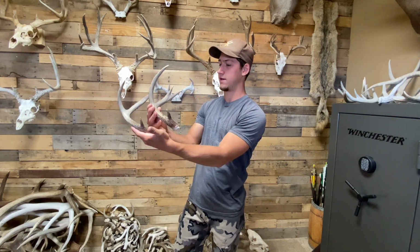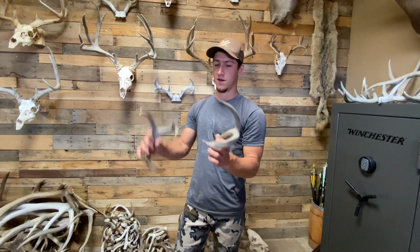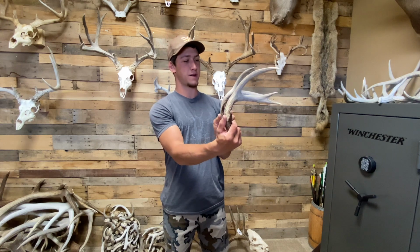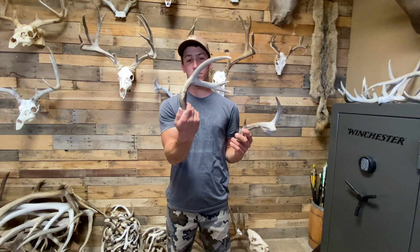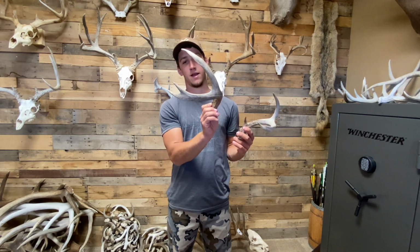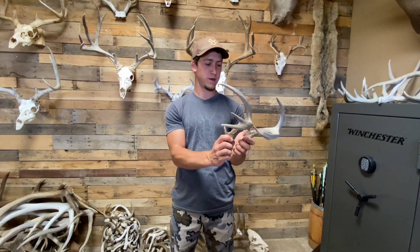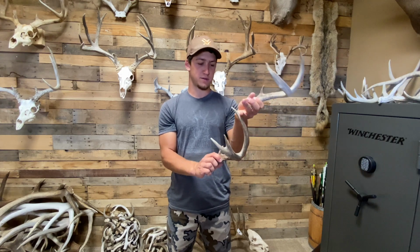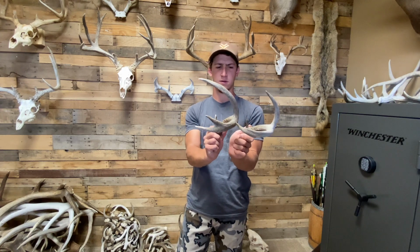But a friend of mine actually hunted up there, and he shot this buck in velvet. I'm pretty positive, we've looked at pictures and compared them, and I'm pretty positive he shot this buck. He was just a big typical 3x, and I believe his tine in the velvet, when he shot it, was about 9 inches long. I think this one's close to it, but this tine was longer, and he scored, I think, 108 or 109.